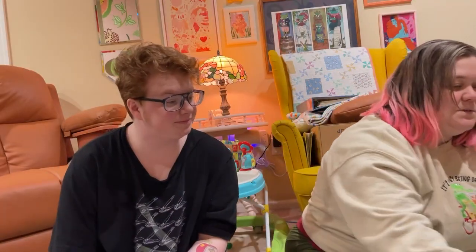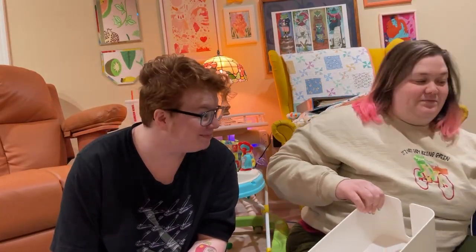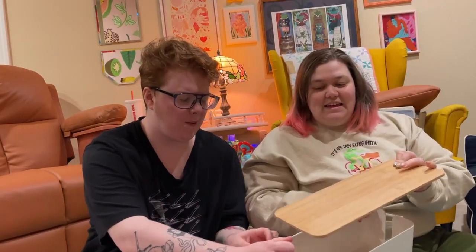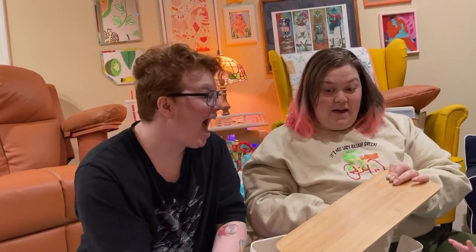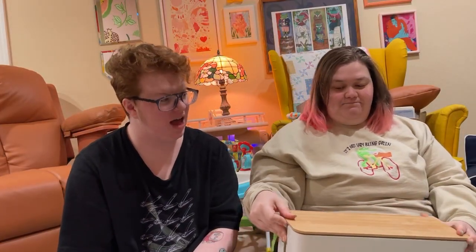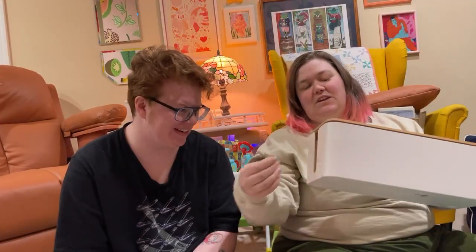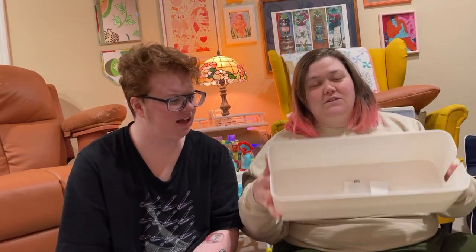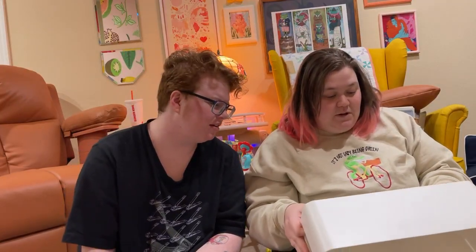We got this box that has a lid. Hold on. So it's got these little holes in it. I think the intended purpose of the box is like you put it in your kitchen and you put trash bags in it and you can yank it up the side. I think it's supposed to be an under cabinet storage thing. But if you've never looked at what a hide your cables away box looks like, it looks exactly like this. Maybe that is what it is. But it's huge. Anyway, we're gonna use it to hide our cables.